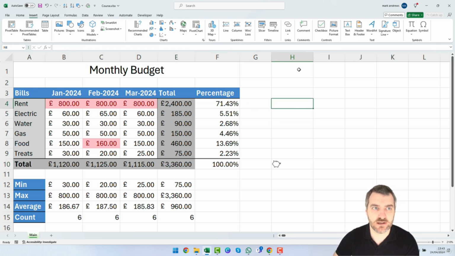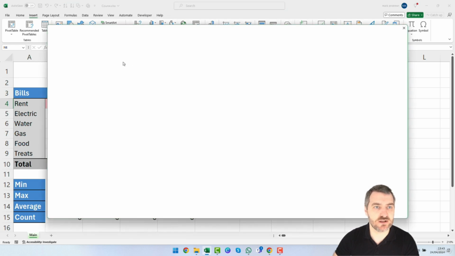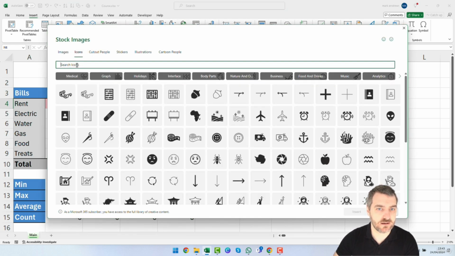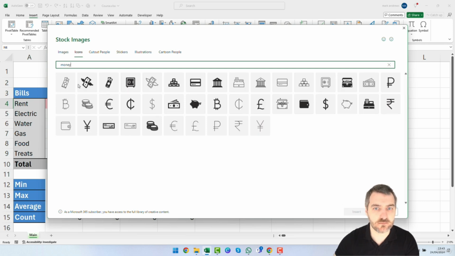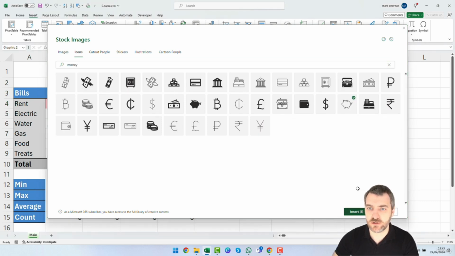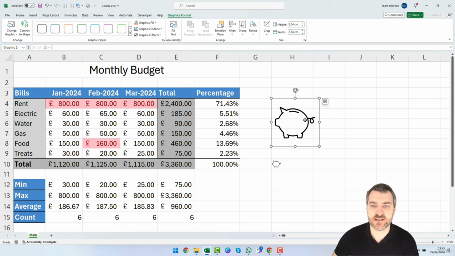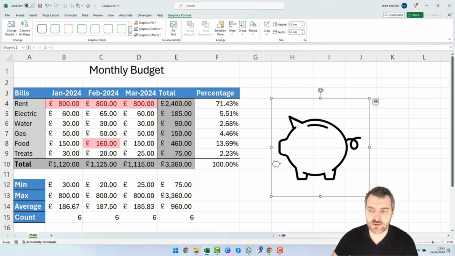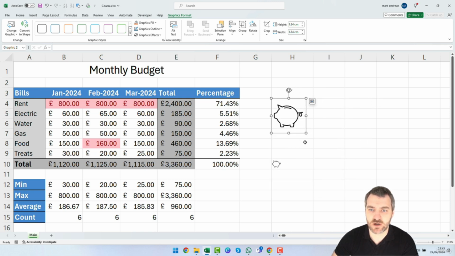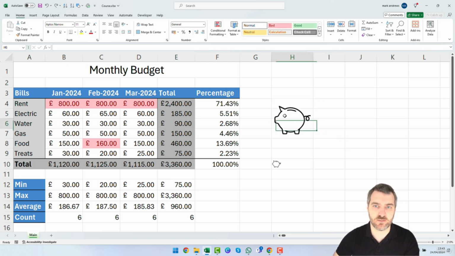If you wanted to place it over cells, we can use the same picture again. We'll place over cells, go for the stock image, have a quick look at icons, and I'll pop in the money one for the bigger one. You can see now that this has placed it over the cells, and by placing it over the cells, you also get this little default box that we have here. We can adjust this box as we need to, making the picture bigger or smaller. So depending on where and how you want to insert it, you can make the picture look exactly how you want, in all the different dimensions. But that's just placing it over.